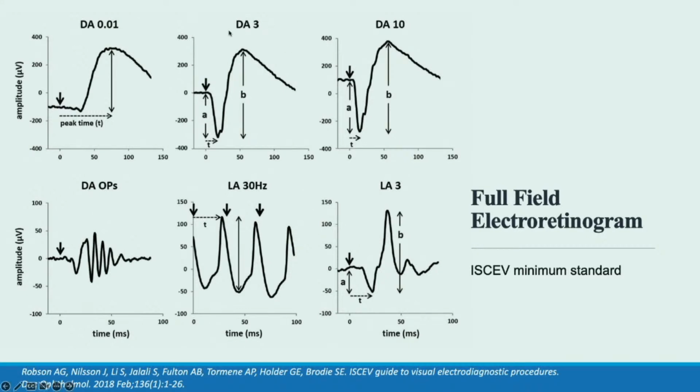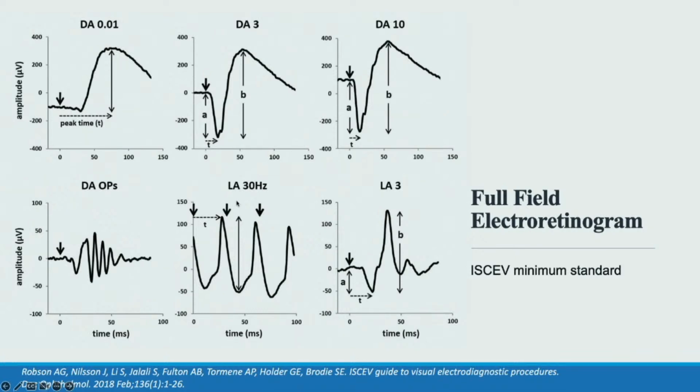And then you have a flash with increasing intensity going up to 10, where you can get both the A waves and the B waves. So both of these have contribution from both the cones and the rods, but they are majorly driven by the rods. Then on the ascending wing of the B wave, you have some of the oscillatory potentials which are taken out and represented separately, and they mainly indicate function of the amacrine cells that are between the bipolar cells and the photoreceptors.